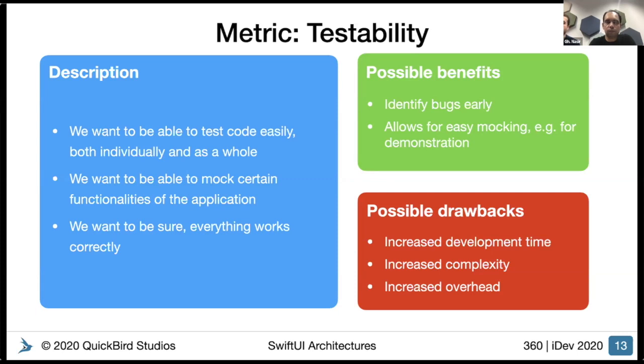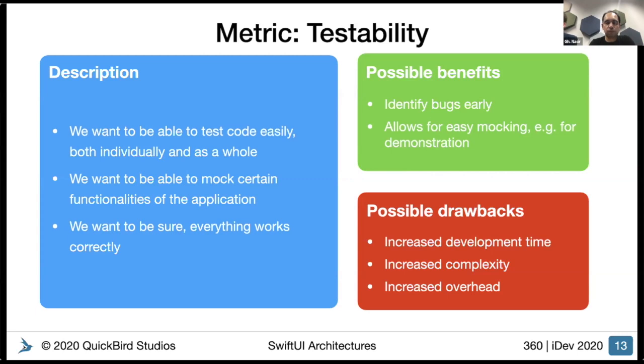We also want to be able to mock certain functionalities of the application, since one part of the application might not be ready yet, but we have some mock data that we can show already. Then, for example, for a customer that we are consulting for that application, we can already show the UI in action without actually having the business logic implemented.